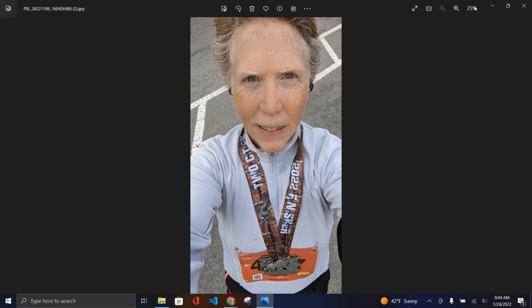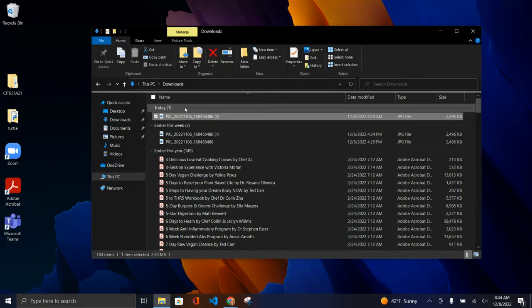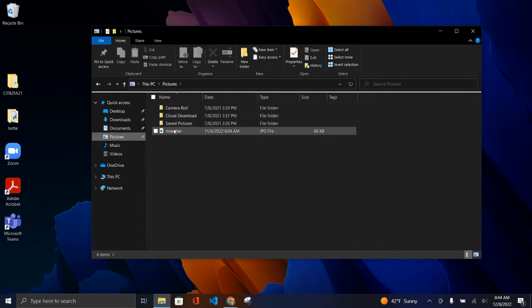Cool. So that first one, the picture of me, is ready to go. So let's go look at where it's located. If I go to pictures, I will see it located there, and look how much smaller in file size this is, which is what you want. For the web, we want things to load quick, and that means we want to optimize their resolution, which will optimize their size. Okay, so now let's go to the next thing we need to do.